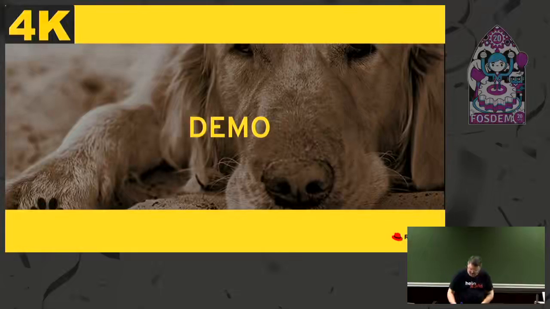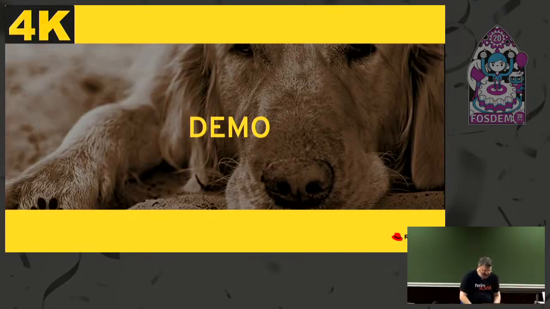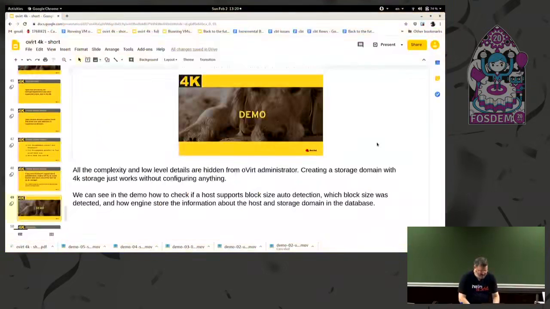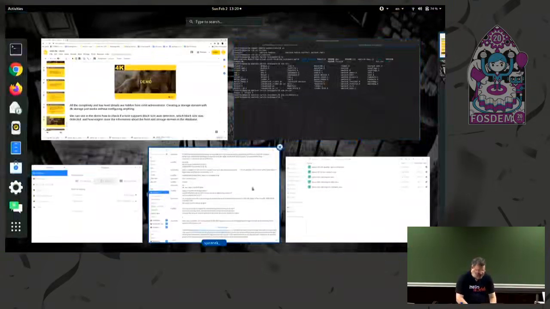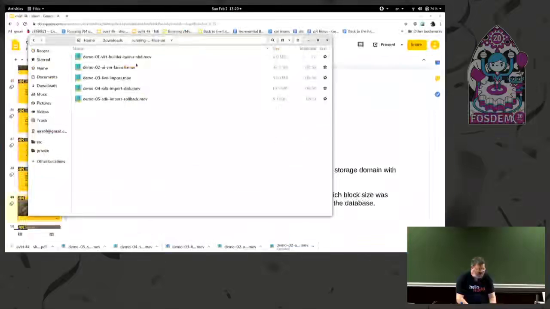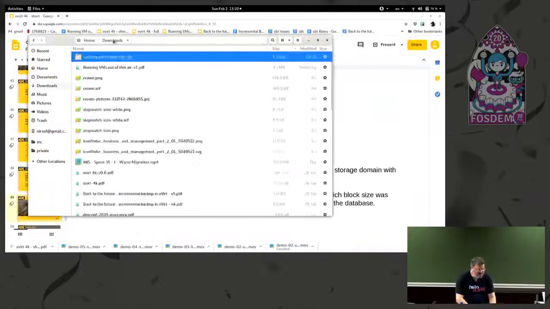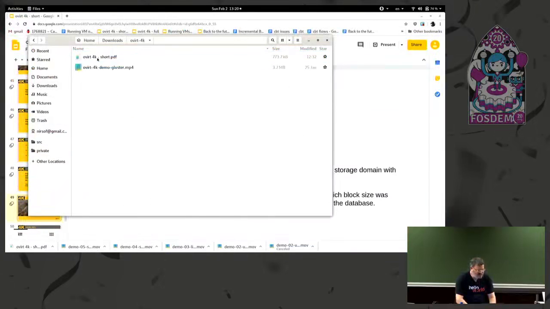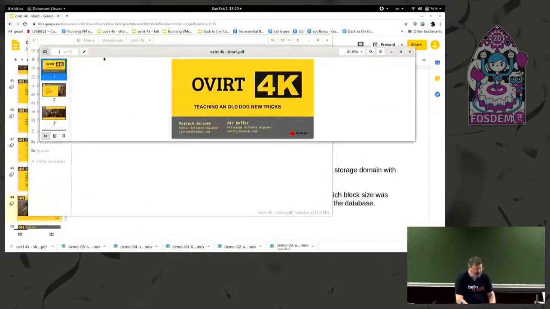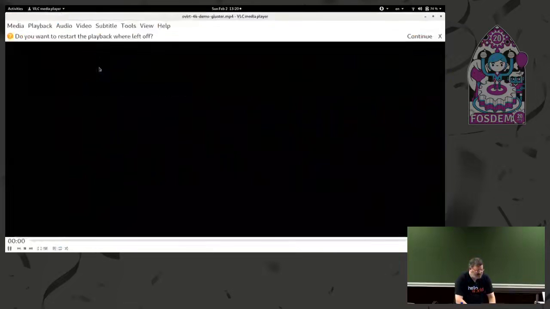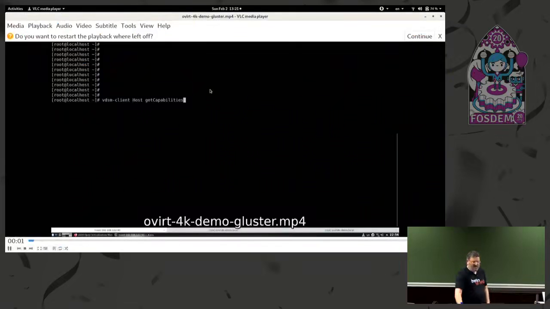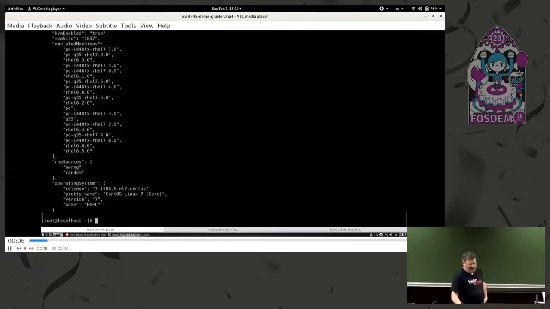So let's see a short demo of creating a storage domain. Basically, all this complexity is hidden from the user, and all the details are hidden. Okay, so we can see how we can check the host capabilities.